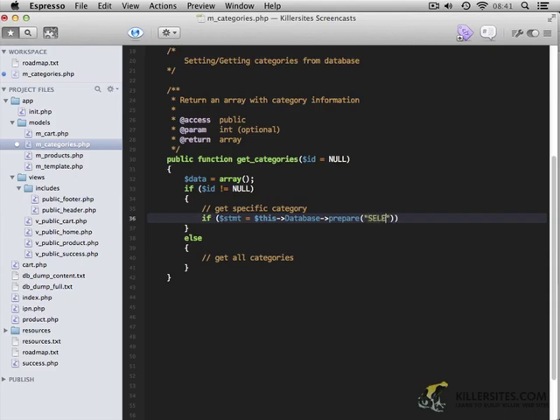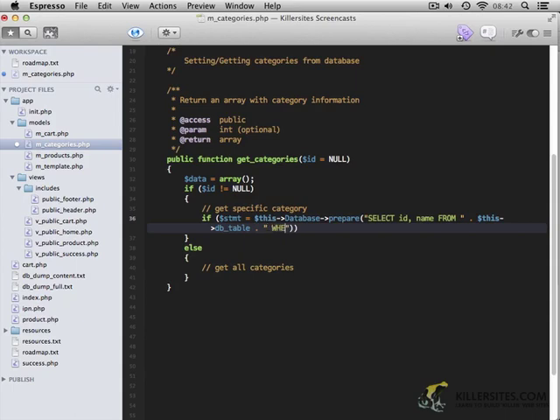So I'm going to do select ID, name from, and then I'm going to add in this db_table, and then where ID equals question mark limit 1. And the limit 1's there because we're only looking for one specific category.